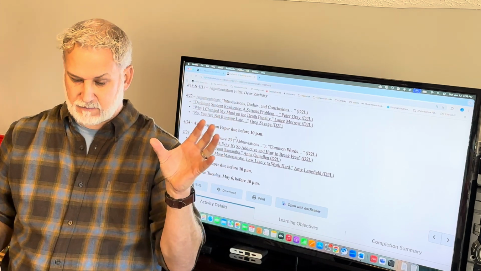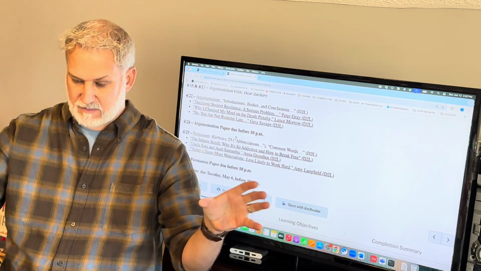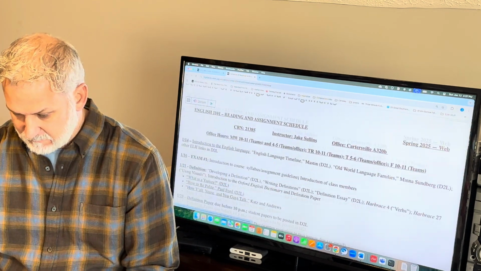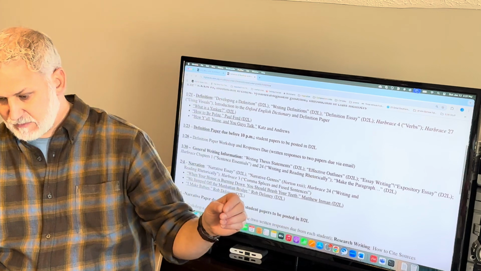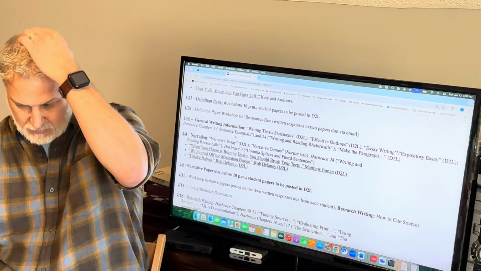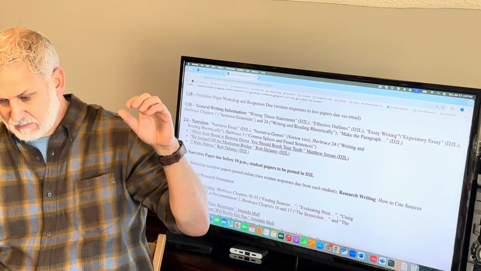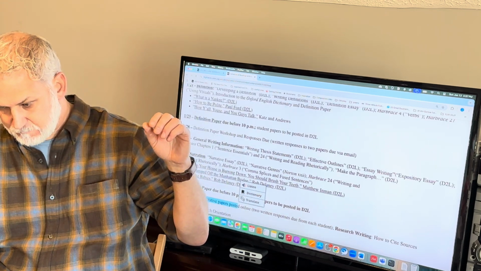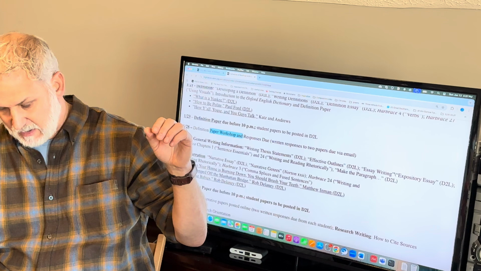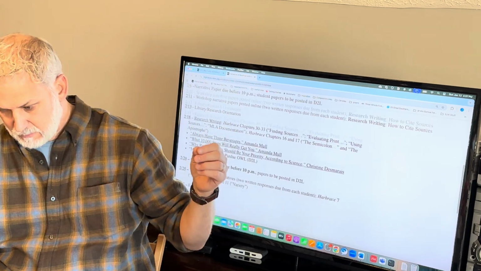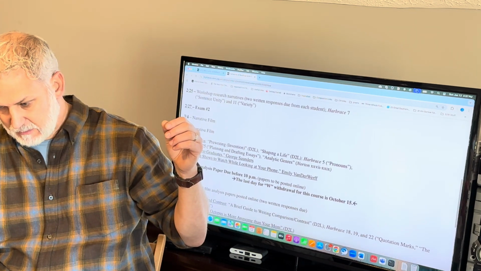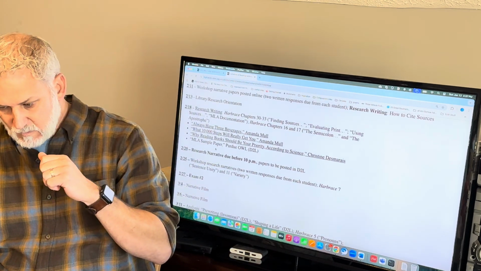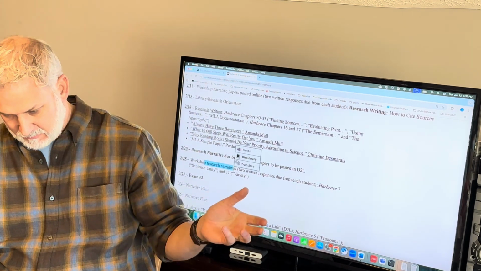That is 80% of the grade for this class, because that is the 7 papers and the exams. Alongside that, for the first 5 papers, beginning with the definition paper, you will see there are days built in that say workshop narrative paper, definition paper workshop. So that's the first one, the second one. The workshop for the research paper there is at February 25th.